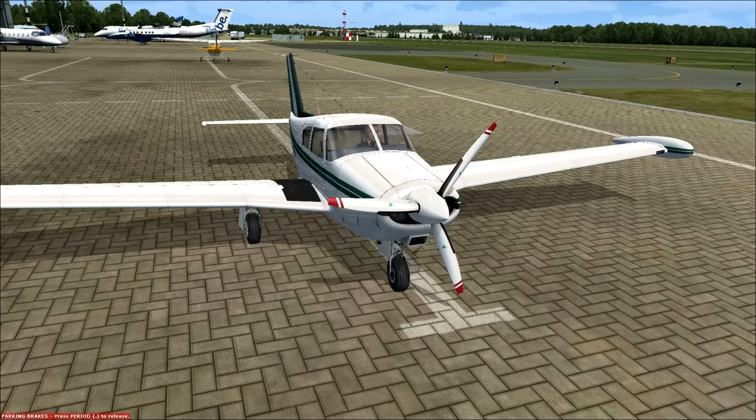So this video is, as I say, not a tutorial. The aim of this video is that I, having not read the manual and having not read the literature about it, am going to see what Accu-Sim adds, or what I think Accu-Sim adds, by having a look around and then flying the plane, and we'll see what happens with that.